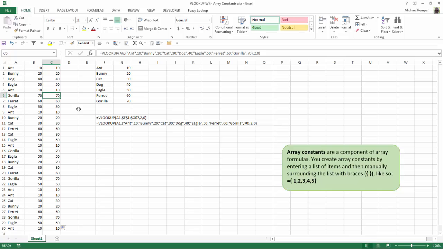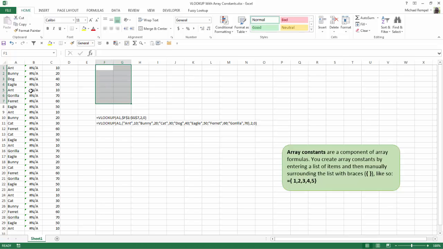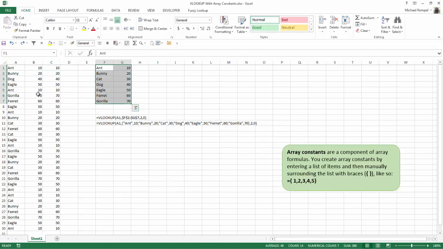But also, if you are struggling for space within your workbook and you don't want to have to dedicate space to your table array, you can build it right into your formula. So now if I delete my table array, it will affect my traditional VLOOKUP, but since my table array is built into my VLOOKUP in column C using an array constant, that formula and those results are still intact. I'm going to hit Control Z to bring that back, and we're going to look at one other option that might be of interest to you.